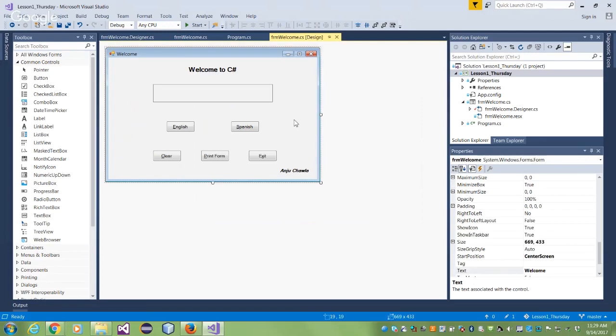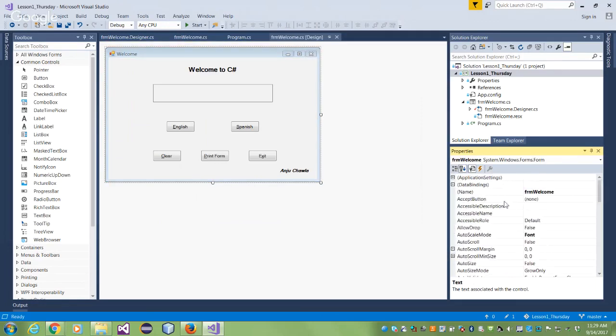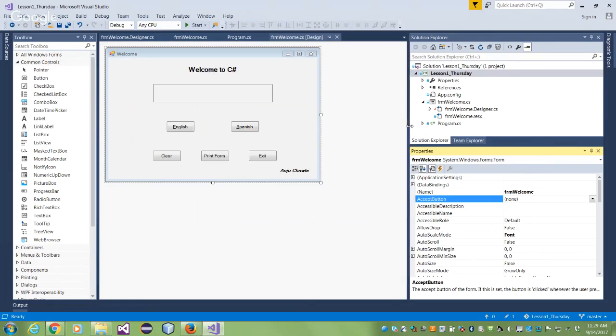Now, there are 2 more properties I would like to draw your attention to. One property is called accept button, and there is another property called cancel button. Now, what it means is simply this. The accept button property, click on it, please. If you click on it, it says the accept button of the form. If this is set, this button is automatically clicked whenever the user presses enter.